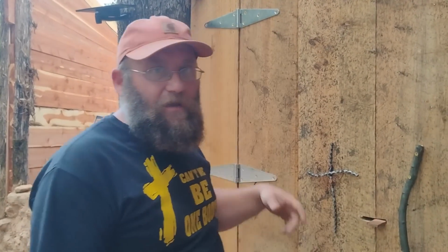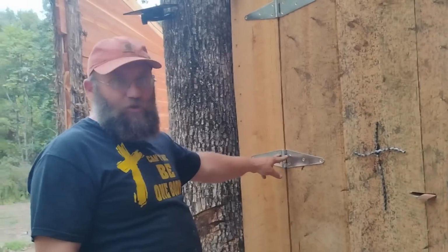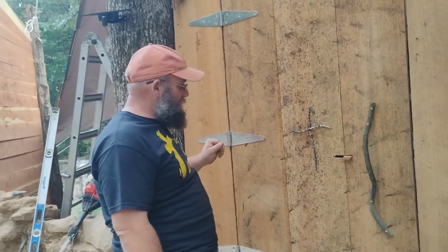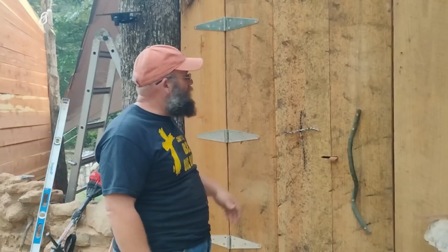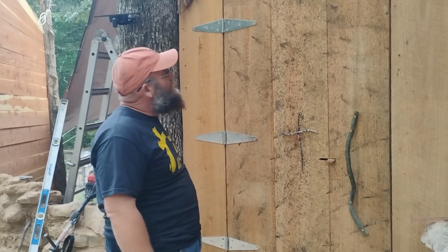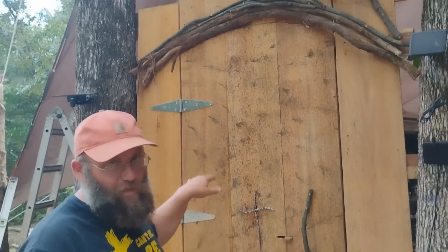Like I said, in the video we recorded and posted yesterday, we had to use just store-bought hinges. I do want to find or build something more decorative for the door, if I get sheets of metal where I can actually cut it out and make it more decorative. But for now, this works. Good heavy-duty hinges. That's all we need for now, and we'll make it look better in the future. It's still a work in progress, guys, but that's what we've got done so far.